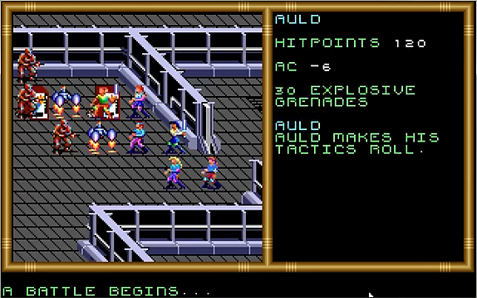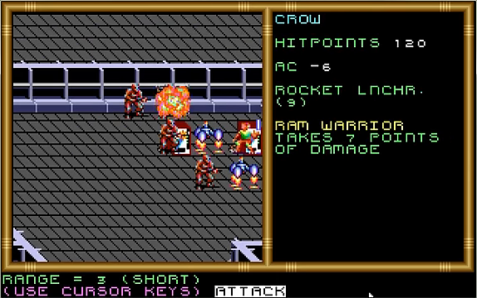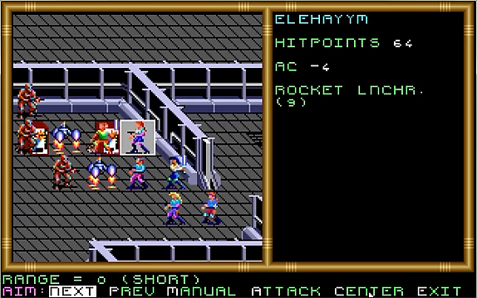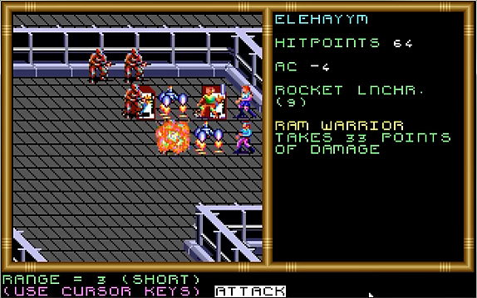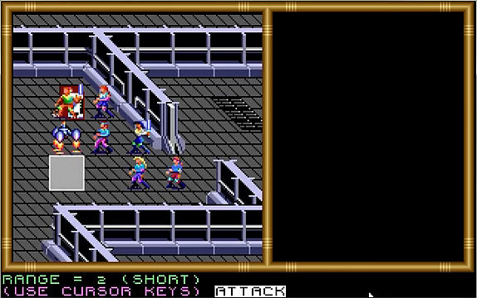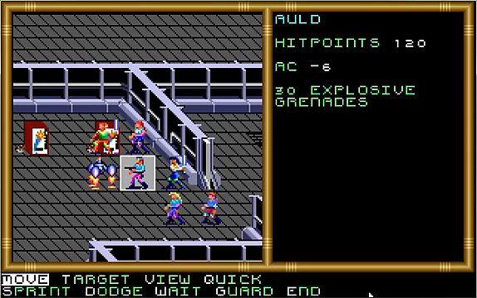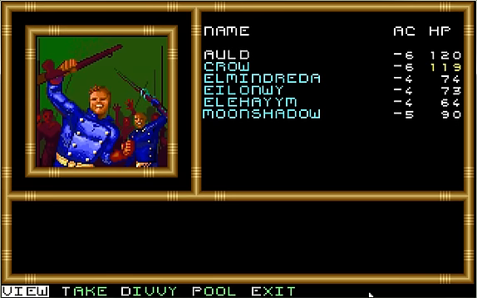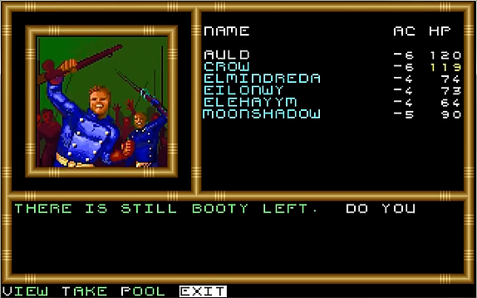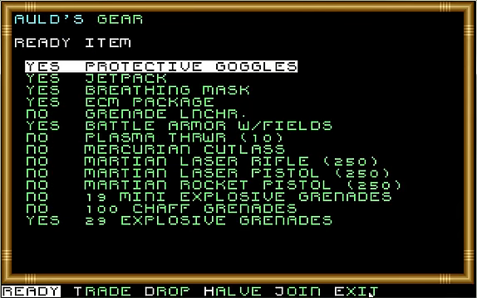You see guards approaching. What do you do? Attack! Let's attack them. 7. Ooh. I think that'll hit Crow. Oh well. Sorry, Crow. Seven hit points left. Oh, poor robots. Let's see. Yep, still all the same crap. Nope. Oh, gotta re-equip stuff.